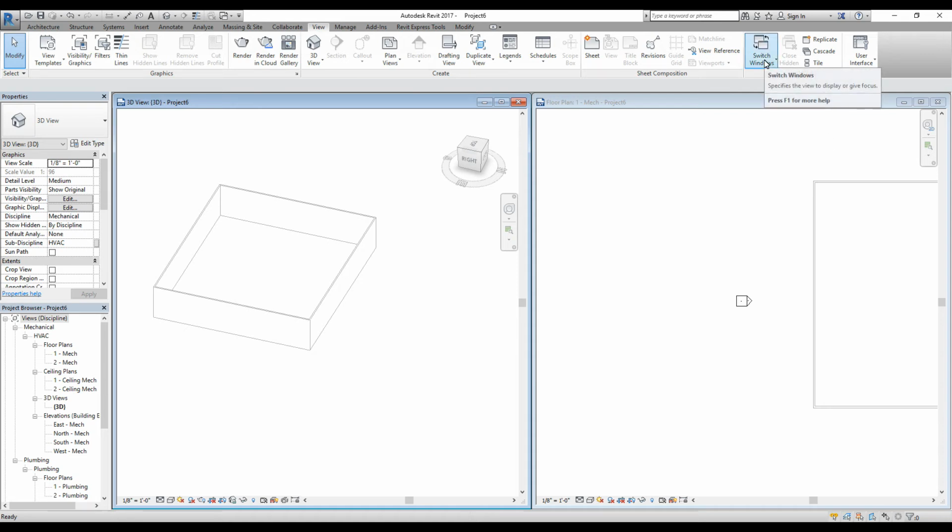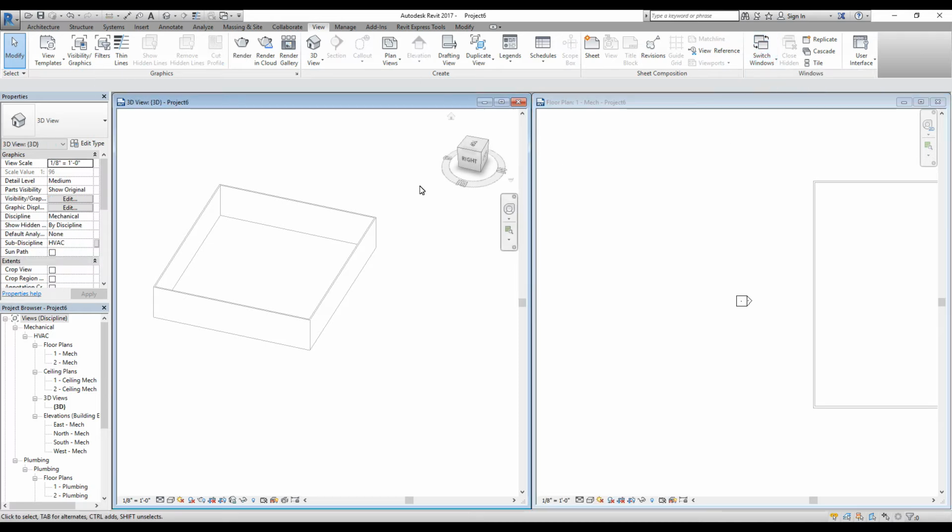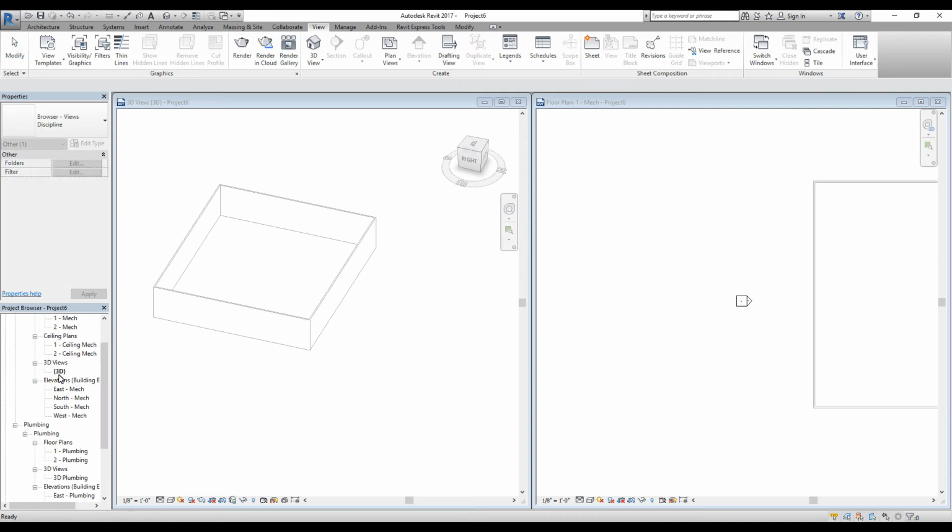You can also click this button under the View tab to switch your different active window. The active window will be shaded a darker shade of blue, while the inactive windows will be a lighter color. As well, you will find it bolded under the project browser.